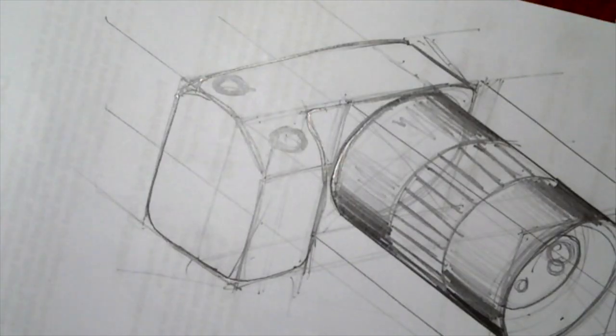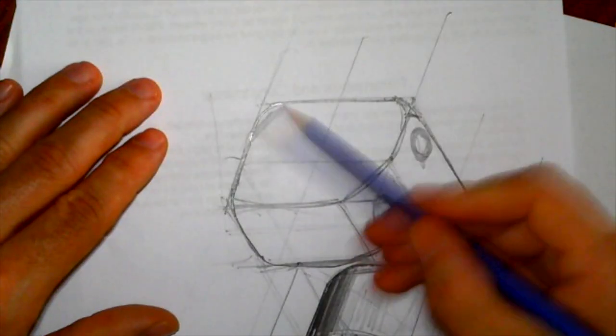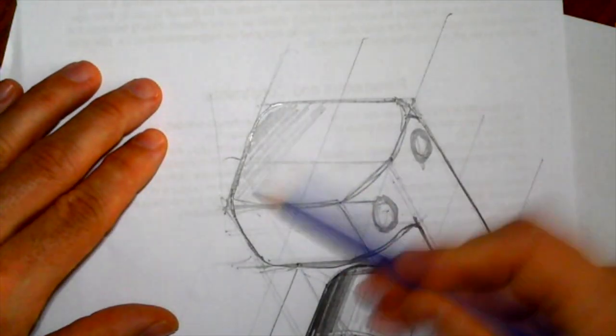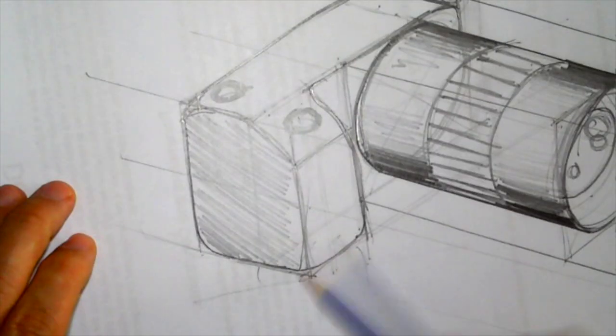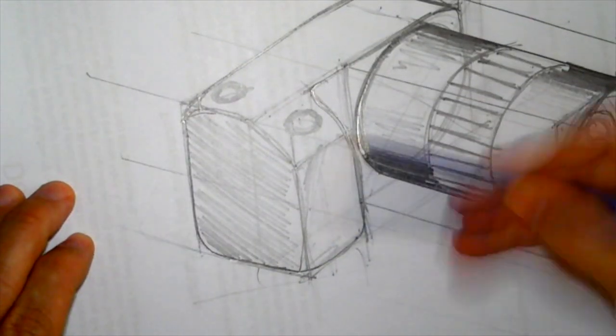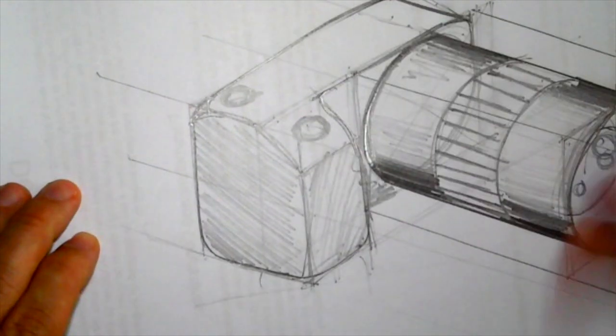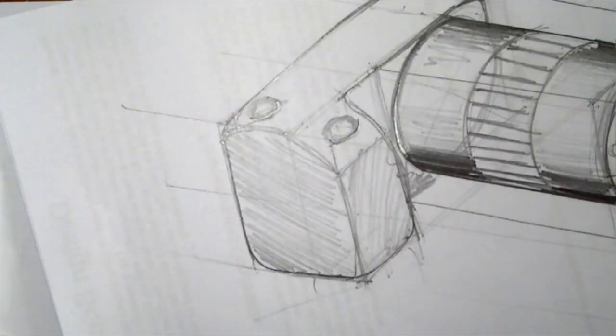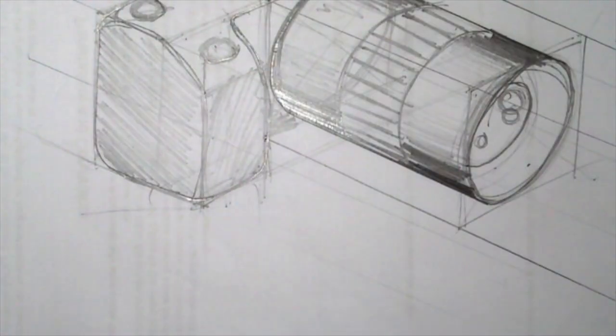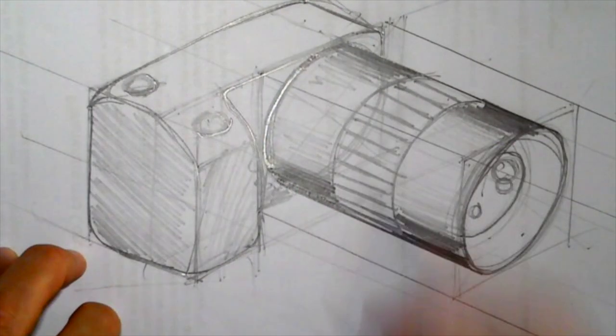And then we can just put in some other shading here. I'm doing it diagonally, as you can see, on that surface there. And then we'll do here as well. Some texture into there like that. And that's going to be darker around there. It's a very quick sketch of that camera. The techniques are all there.